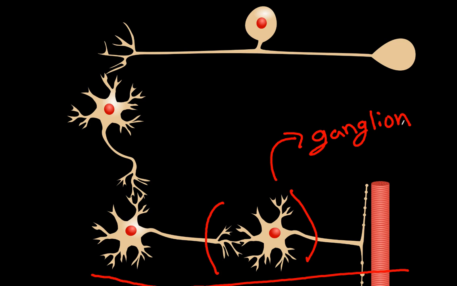A ganglion is just an aggregation of cell bodies that is outside the central nervous system. And when you have this aggregation of cell bodies outside the central nervous system, it means that we have some limited information processing power here. There can actually be some integrating and divergence of information happening here. And we have names for the two different neurons. So here we have the neuron that's before the ganglion. This is the preganglionic neuron.